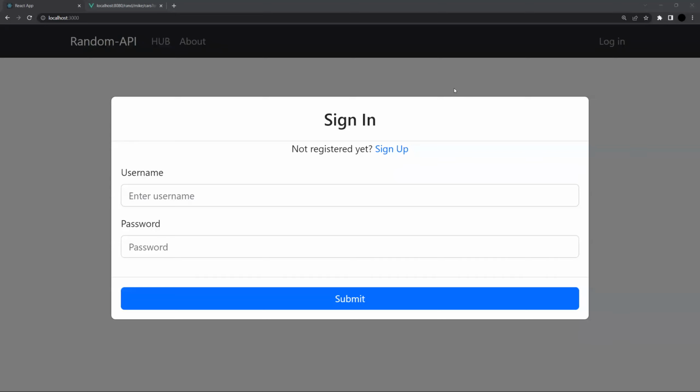This is a demonstration of a random API web application. It is a hub-type application, just like Docker Hub or NPM. There can be a bunch of different users with accounts, and each user can add something of their own to this hub.